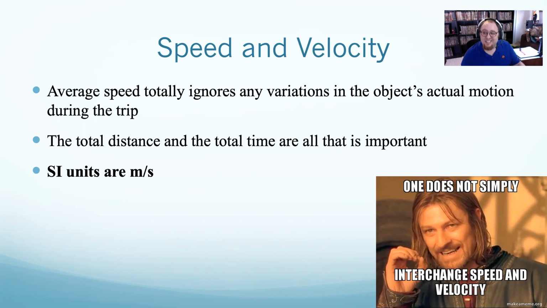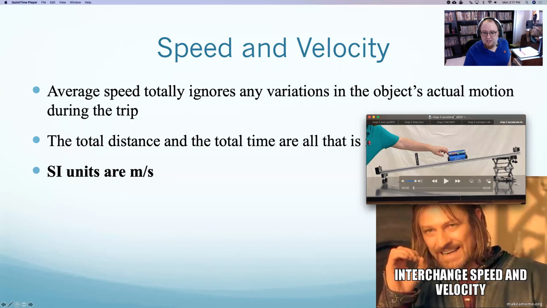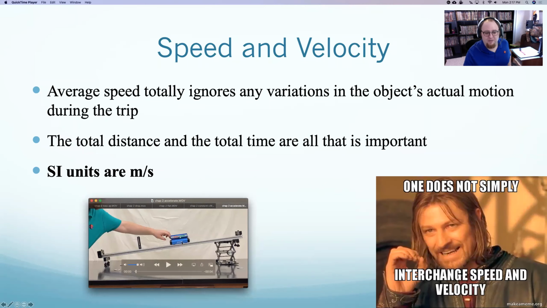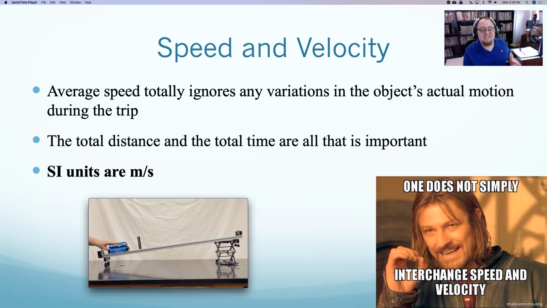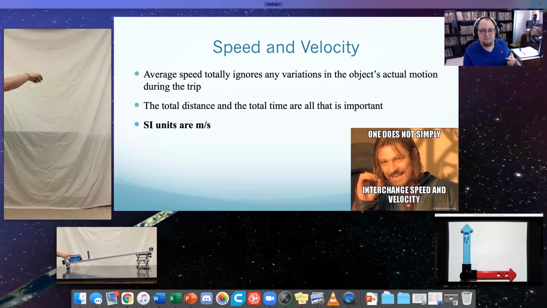But here's the thing. Speed is pointless, useless, and we're never going to use it, because the distance something travels isn't necessarily that useful. On my coat guy, I can say, okay, it went up then down, find that distance. But we already said we want to work with displacement. The displacement says it started here, it ended there, and ignores what happened in between. By working with displacement, we can simplify the problem and make the math work. And so we're not going to talk about speed. Speed might be distance over time, but we like to deal with displacement.